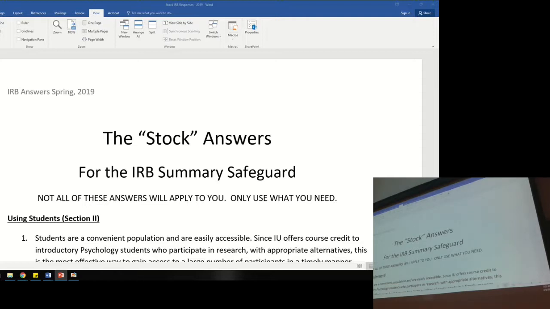Did you mention anything about conflicts of interest? No, not today. Okay. Questions? Could we just say that there's none? Your conflict of interest typically is whether or not you are going to be making any money off of this. That is usually what they're asking for with the conflict of interest. So if you're doing a study on, remind me, what's your study about? Conformity and attitudes towards people who are LGBT.